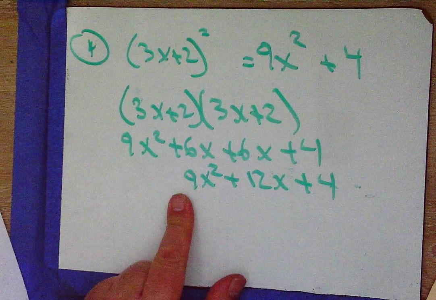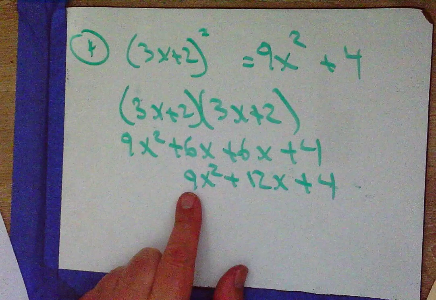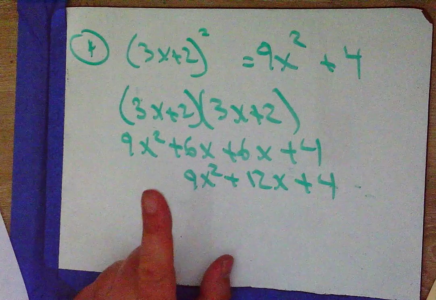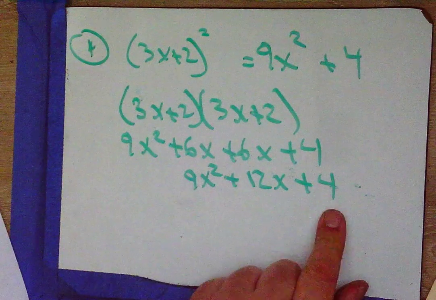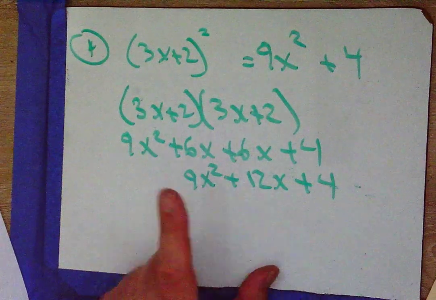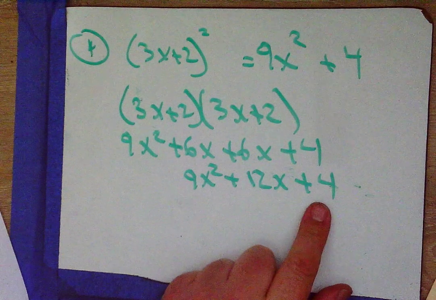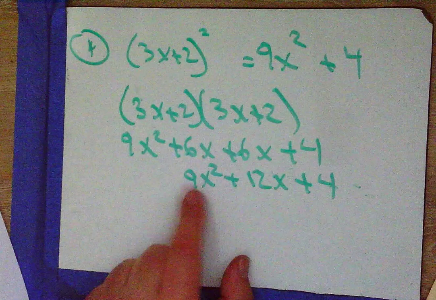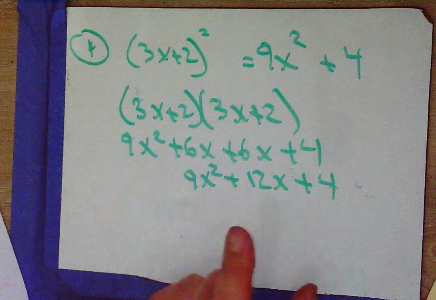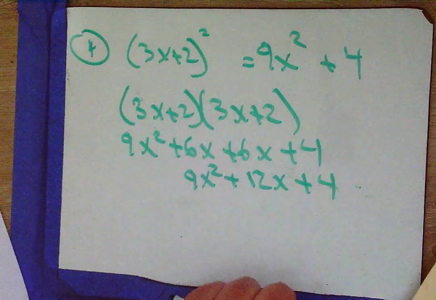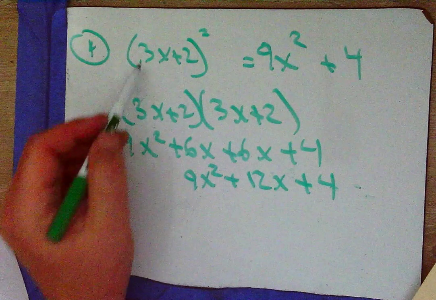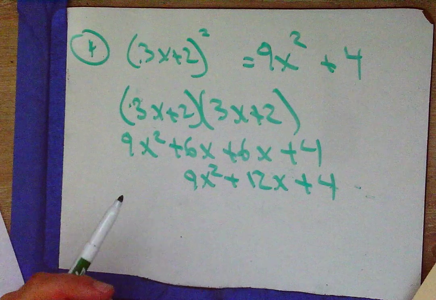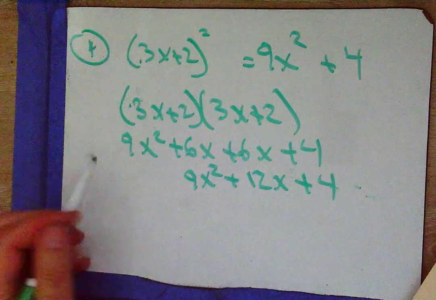This is a perfect square trinomial. Remember, we talked about those when we were in the factoring section, and I knew I was looking at a perfect square trinomial because that's a perfect square, that's a perfect square, and the middle term is the square root of this times the square root of this times 2, and that's what that is. 3 times 2 times 2 is 12. So if I recognized it here or here, I could have used that pattern, but in a pinch, when I don't, I can always FOIL. It's just going to take me a little longer.